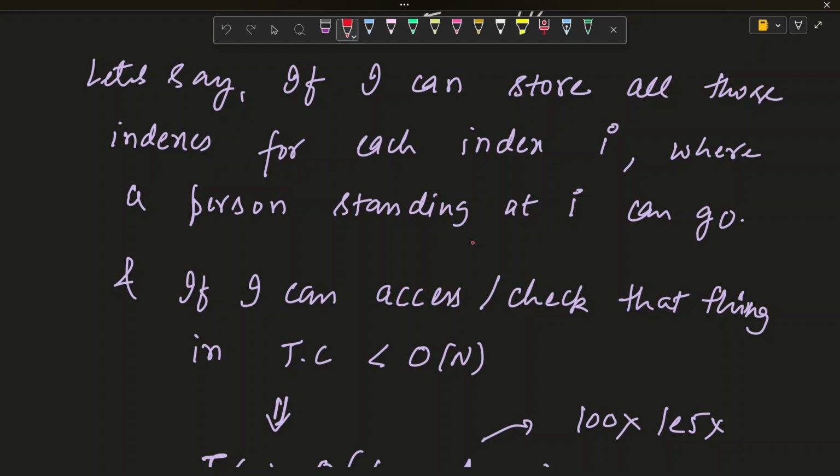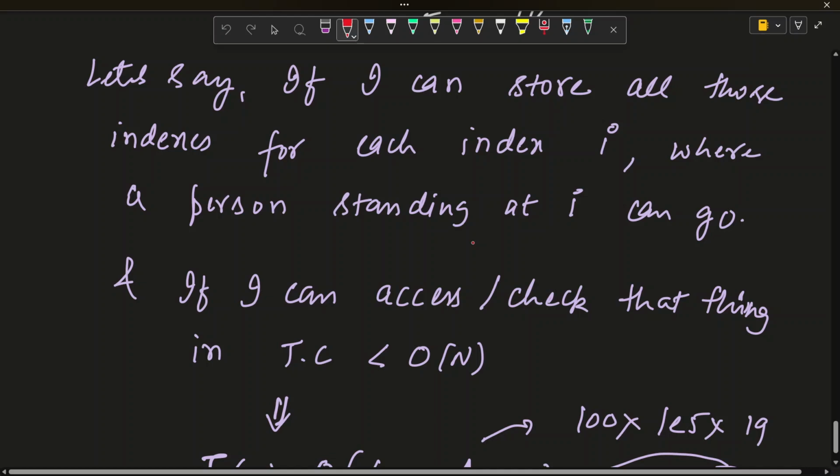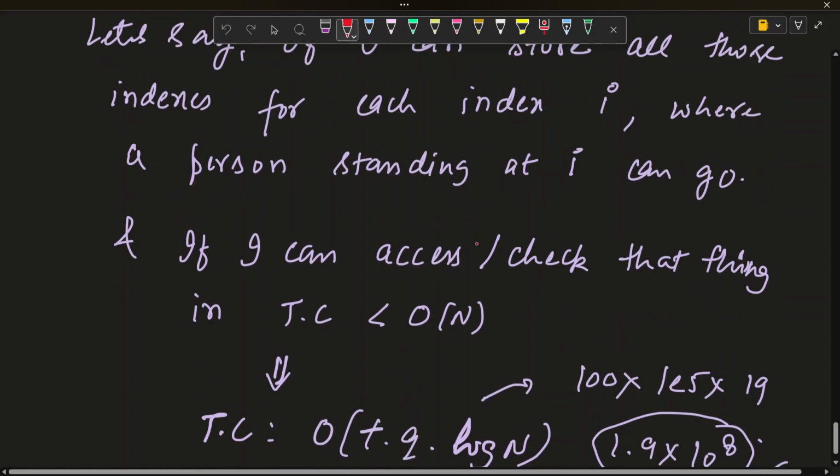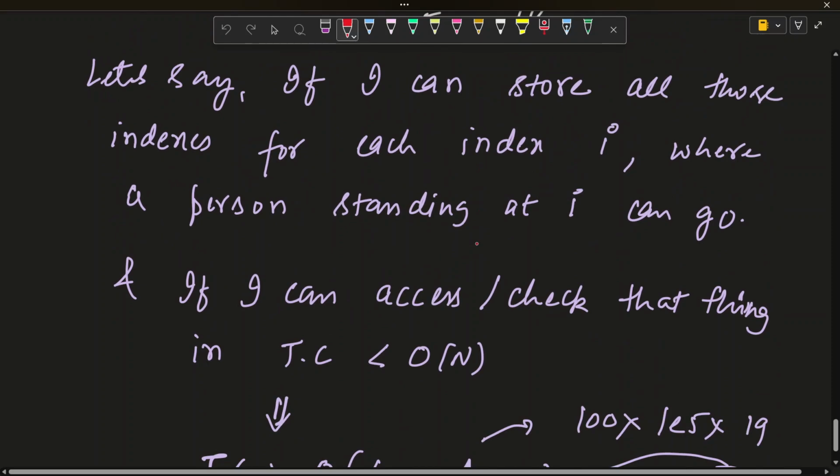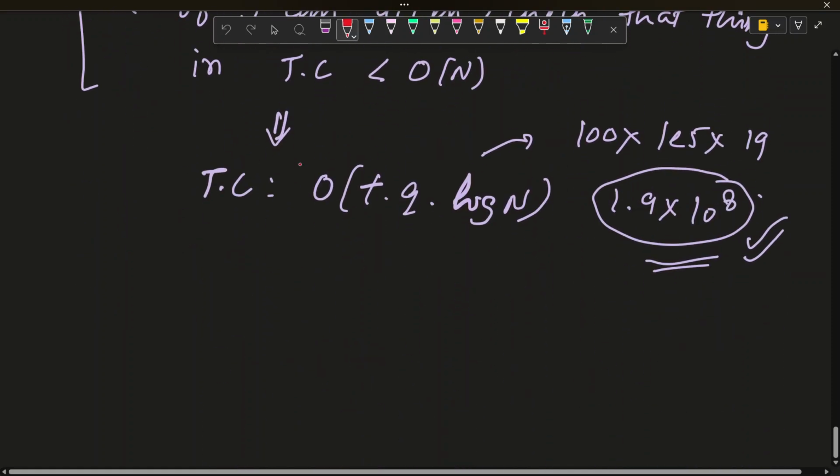Let's take it as 19. So 1.9 into 10 to the power 8 in worst case scenario. So this solution should work. Let's try if we can store all this information.